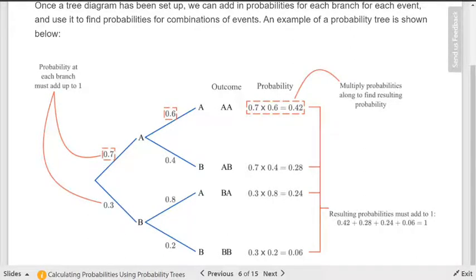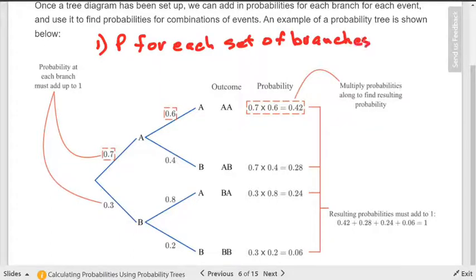Good. So when we're dealing with these, first thing, we can check ourselves a little bit. The probabilities for each set of branches will always equal 1 if you add them together. Because an event can either happen one way or another way, right? If you have 2 things that could happen and you add those 2 things together, then you've got every possibility. And remember, we said that a probability runs from 0 to 1, and 1 means a certain event. So if you have every possible outcome, they have to add to 1.